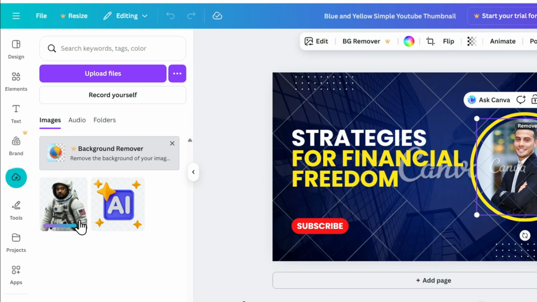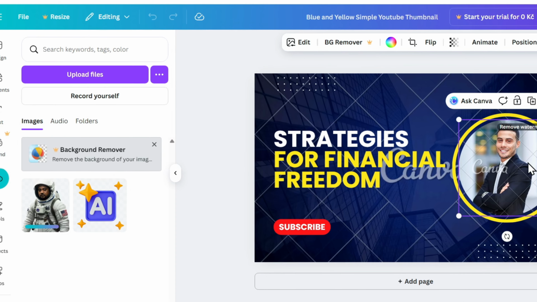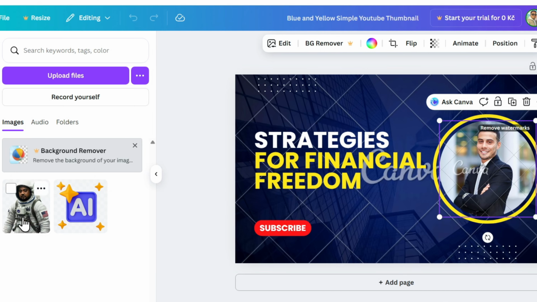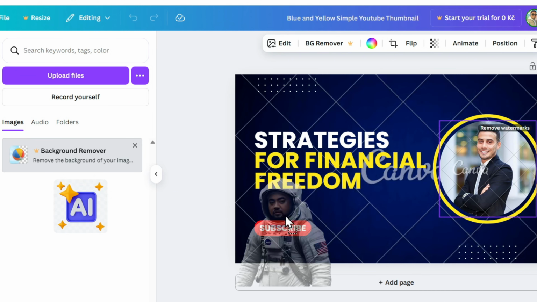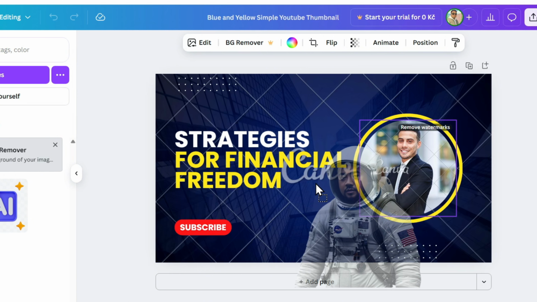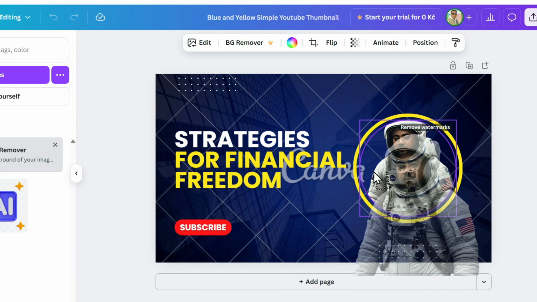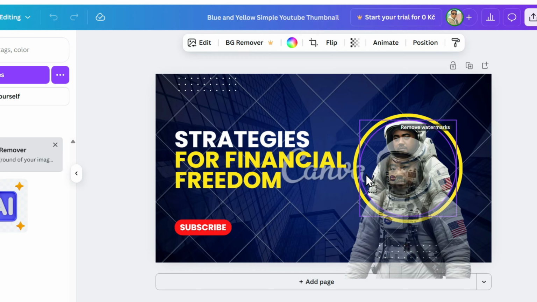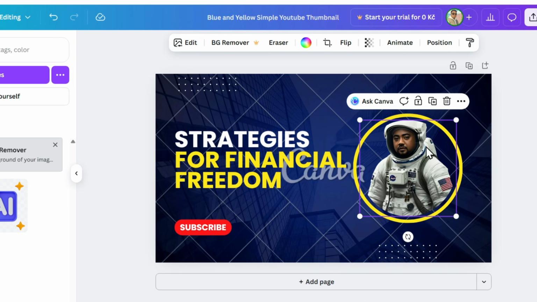And once the image is uploaded, you can easily replace the image. Just find your image, click on it and drag it. So you want to left click and drag it and put it into the section where the current picture is. Once you put it there, let go, because you will see that it slots right in and replaces it, and that's it.